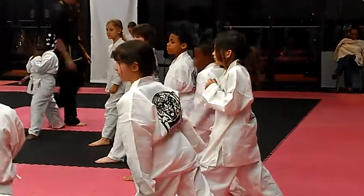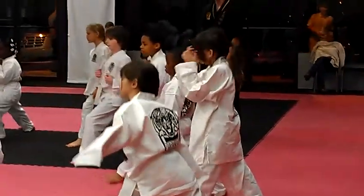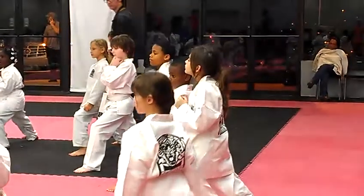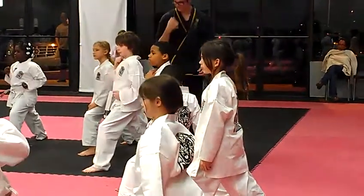I want a forward stance today. We're going to open up our legs. Take your front knee, make it bent. Take your back leg, make it straight. And you want to make sure both of your shoulders are facing a little circle. Take your back hands, put it by your side.